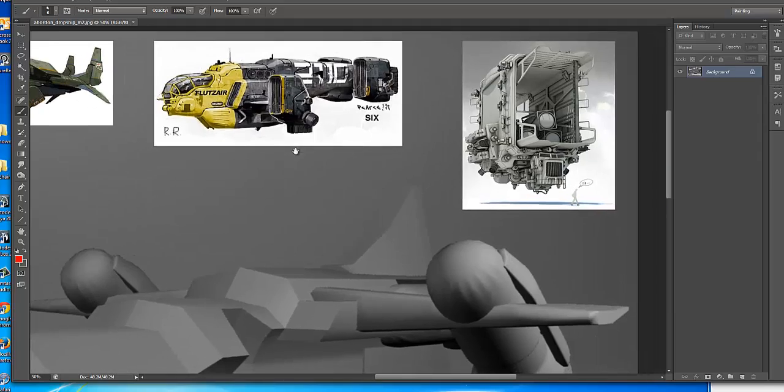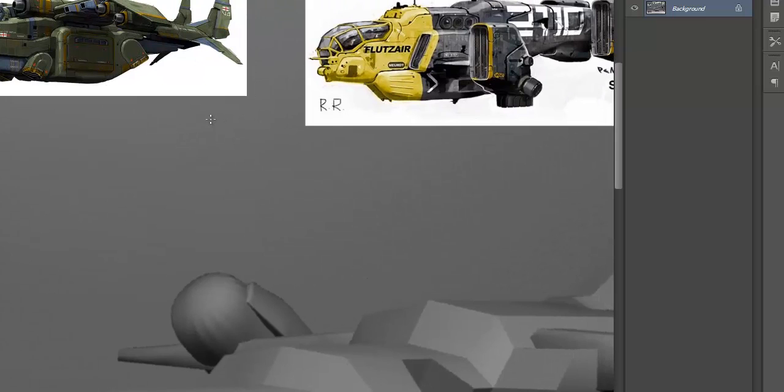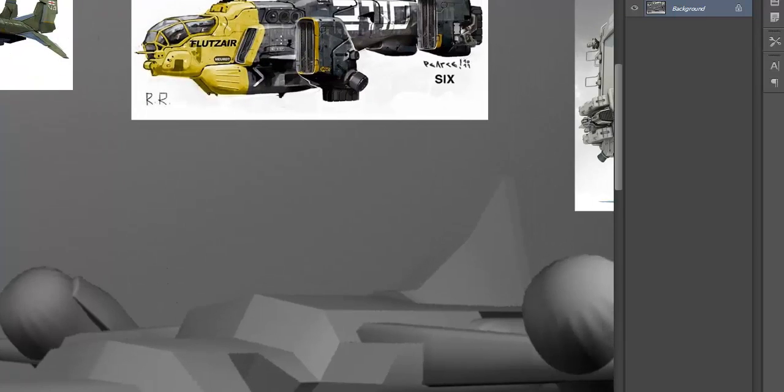Okay, Tony. Let's take a look at what you have. Looking at your reference, you have three different sort of vehicles. Right? That's like an attack chopper. Stealthy attack chopper, right? That looks like it could be, it doesn't quite feel military with that yellow stripe in it. It reminds me like it could be transport or lifting. It's got big engines on it, can lift stuff up and move it, that type of transport, right?